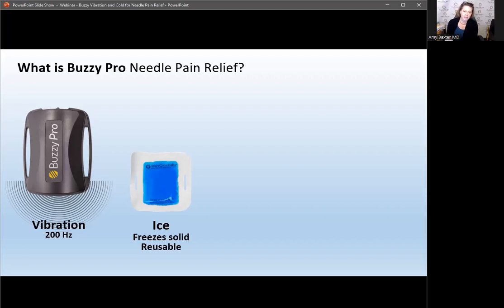In addition to that, the ice needs to freeze solid. So one of the things that is critical about using vibration mechanical stimulation to block pain is it needs to transmit with the frequency and the amplitude uninterrupted. In order to do that, we've created a very thin ice pack that freezes solid and calculated the thermal energy to ensure that it can't cause frostbite or problems.